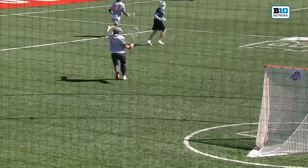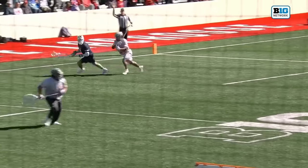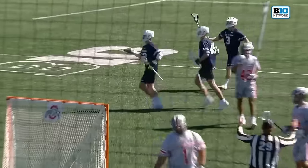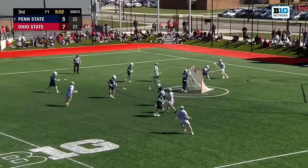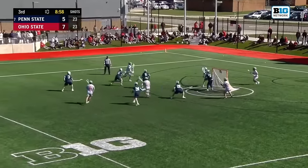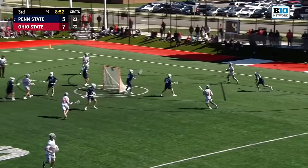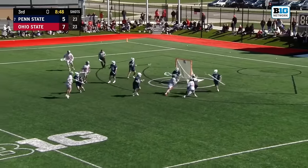Just a simple mistake there from Big Tasty — maybe not throwing the pass as long as he wanted it to. T.J. Malone, being the veteran fifth year that he is, makes the quick move — the ball moves faster than your feet. Passing it to Matt Traynor and him putting it in the back of the net. Off the spin, McKenna — right to the back pipe. Caputo unable to snare it, he finally does off the ground, but the bounce is wide. Didn't have the angle, and Penn State now on the clear.